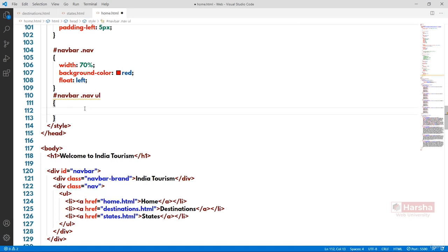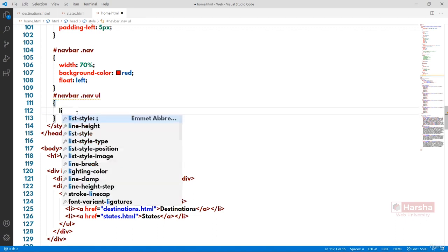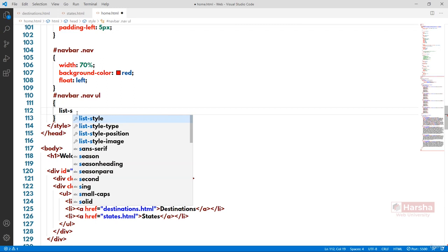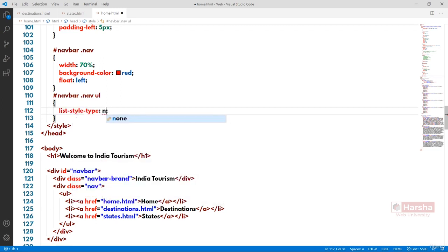So in this case, I am selecting only UL but not class equal to nav or ID equal to navbar. So any CSS properties that are written here are applied only against the UL tag but not the other div tags. So I am writing list-style-type none in order to remove the bullet symbol.